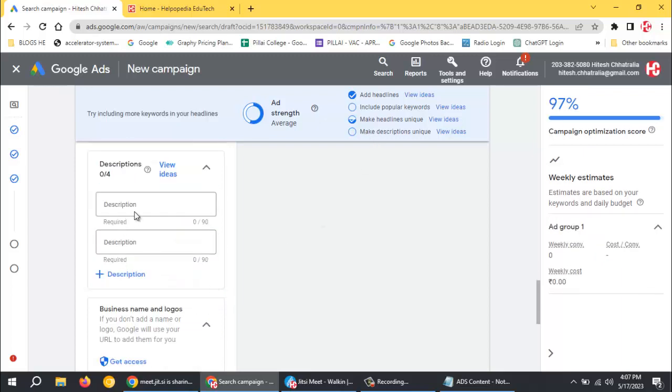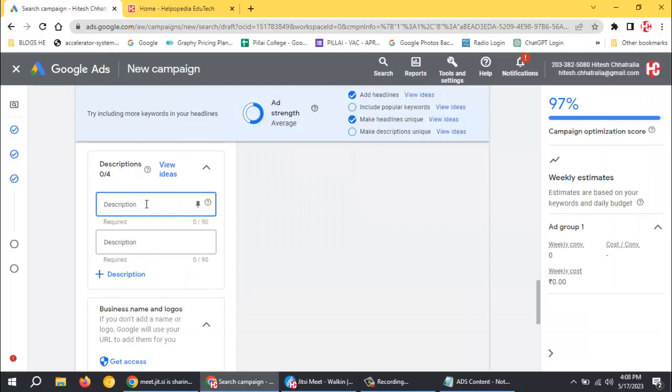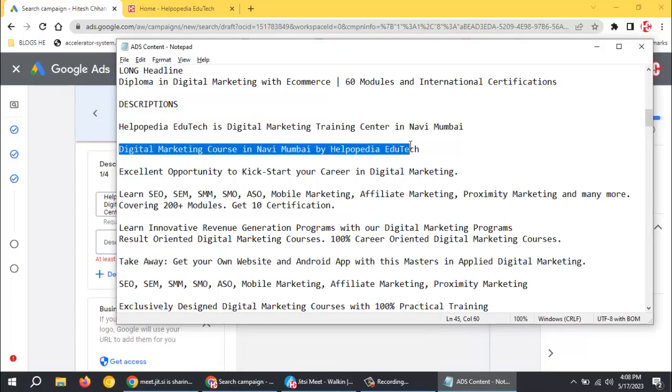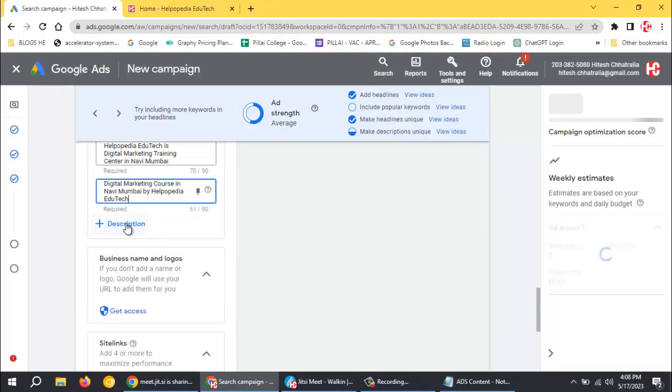So now I'll add the descriptions. So descriptions, I can use the descriptions over here. Then I can add some more descriptions.